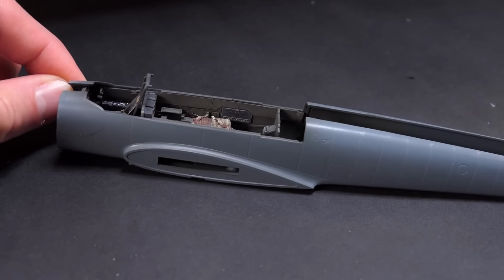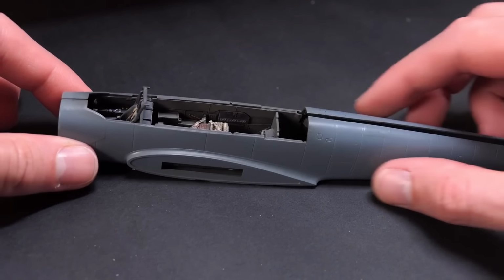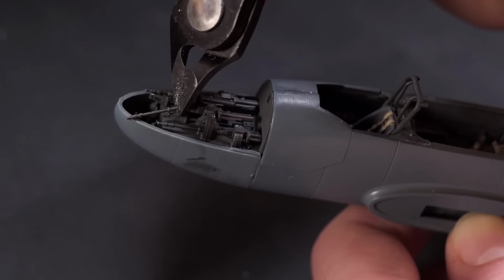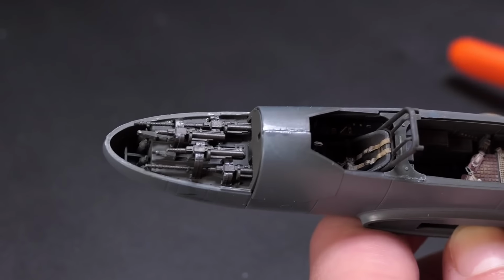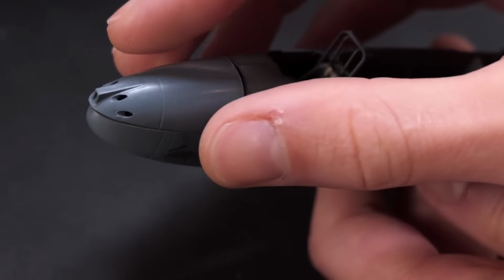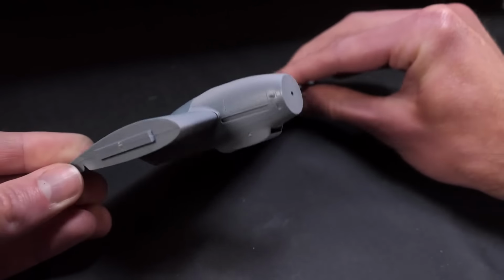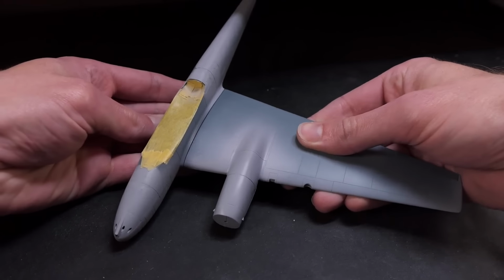Although the nose section will be closed in the end, the kit includes the full gun and ammo belt setup. Since it was early in the build and I no doubt would have accidentally broken the protruding gun barrels, I snipped them off and saved them till the end when they could be reattached.